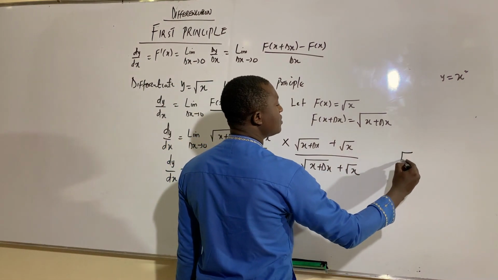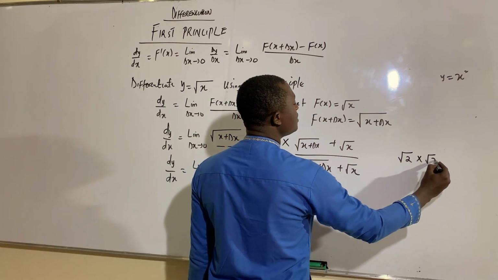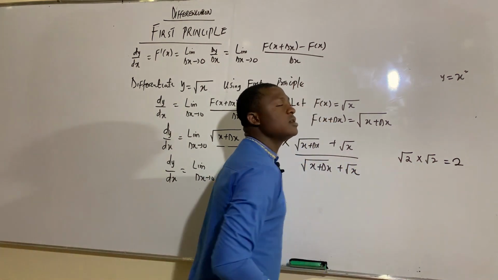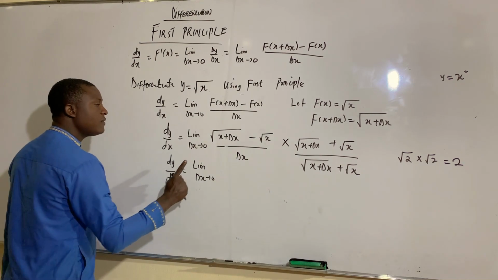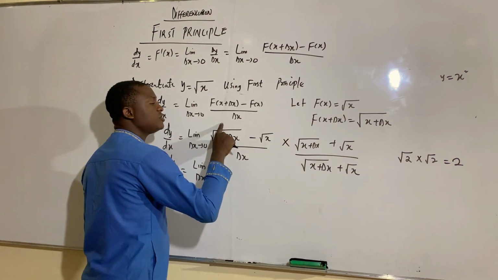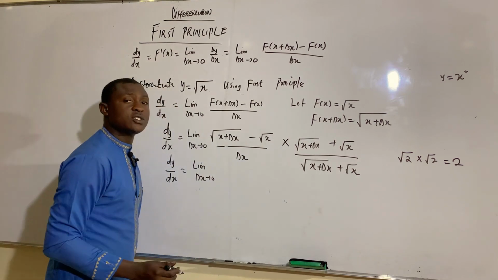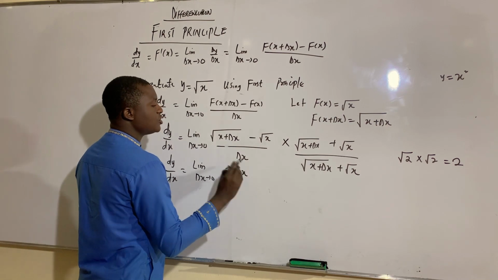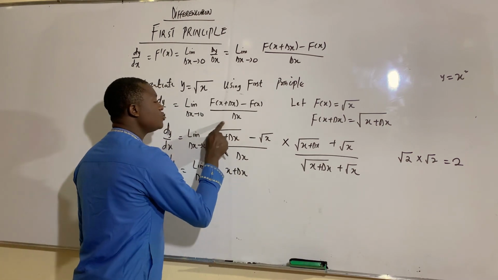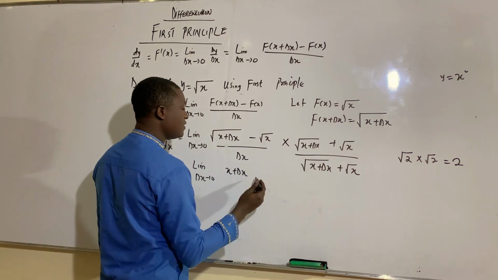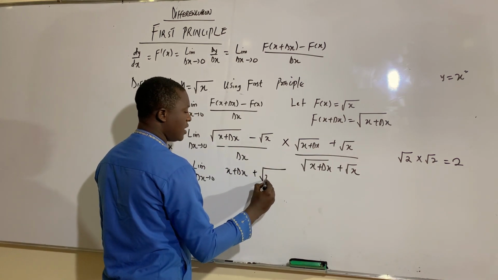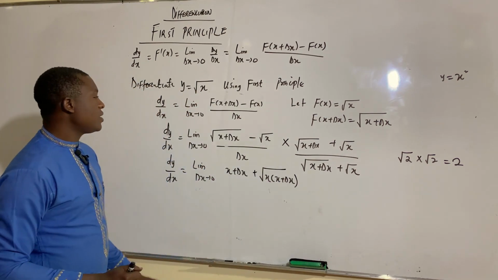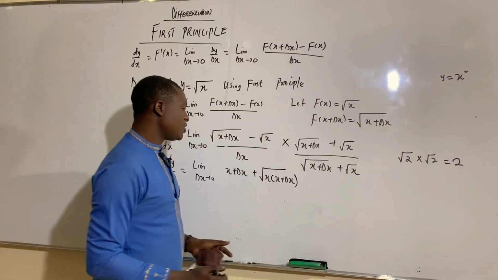Let's say I have root of 2 multiplied by root of 2. Since the numbers in the roots are the same, root of 2 times root of 2 is nothing but 2, right? So now if I have root of x plus change in x multiplied by root of x plus change in x, what are we going to have? We're going to have x plus change in x. Now the second one, root of x plus change in x and root of x, definitely I will just have plus root of x times the bracket of x plus change in x, right? So now minus root of x times this one as well.